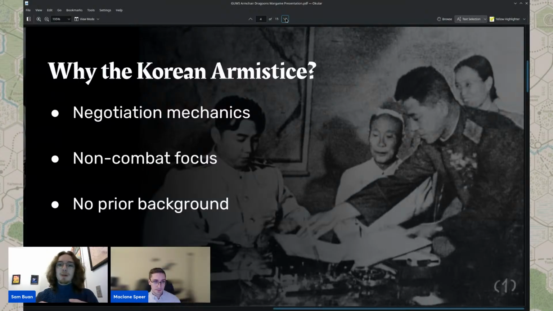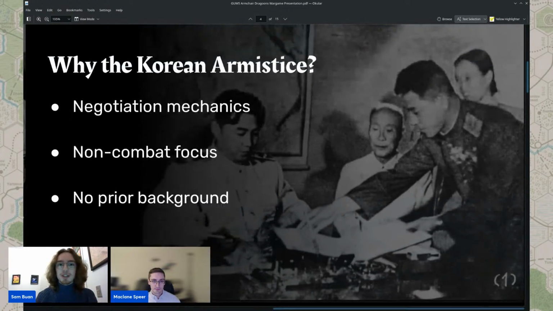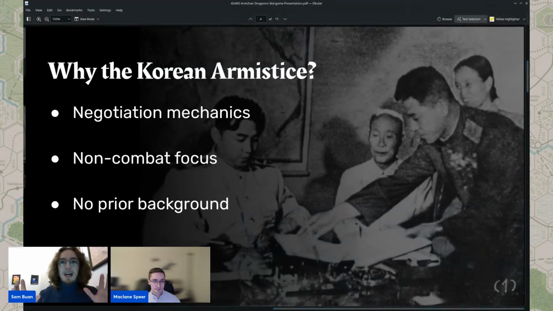We were drawn to Korea after some discussion because it was a proxy conflict between the U.S. and China, or U.S. and USSR. We had these high level political dynamics, but also South Korea and North Korea were not simply vassal states of the larger powers, and so there were some interesting dynamics between the countries that we thought would be fun to explore. Next slide, please.